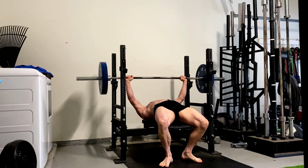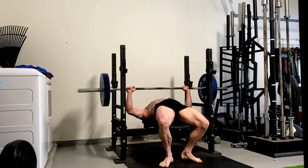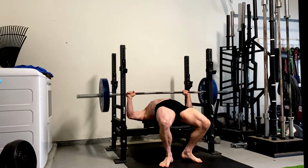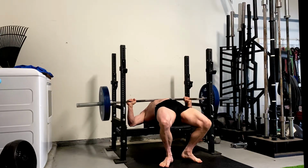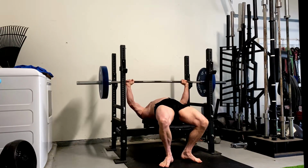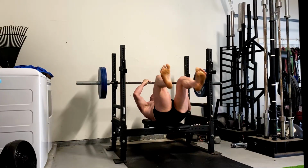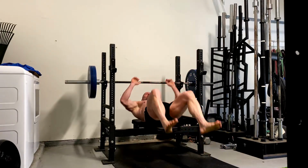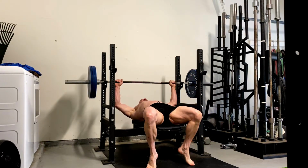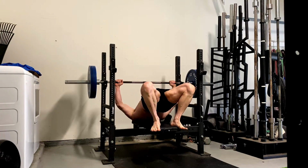So what else are we looking at? Injuries. That's a big one. Your injury risks are higher, right? People don't get hurt too often on bench the way I'm benching here. Notice perfect wrist stacking. Perfect wrist stacking at the bottom. I'm not bouncing, not bridging. It's all controlled, it's all paused. It's a little bit of an arch, not a lot, right? It's rare to get hurt doing this unless your drugs are really high. And I mean, I'm doing rep work at 315. I mean, I'm an older guy, so, and it's all strict.